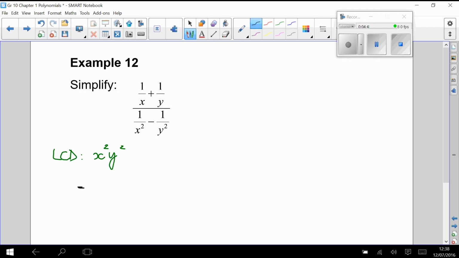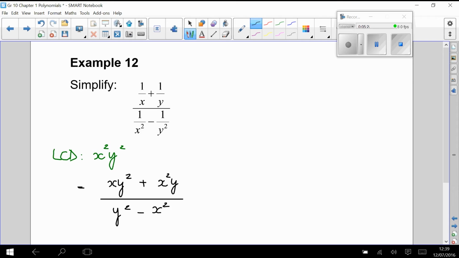If I had chosen an LCD of x squared y squared, and my first denominator had just been x, its numerator would now have to be xy squared. And the second numerator has to have the factors of x squared y. Now moving into the denominator factors that I'm going to have, in the first term, there was an x squared, so all that remains is for it to get the y squared factor. The second denominator had the y squared, so it must get the x squared denominator.